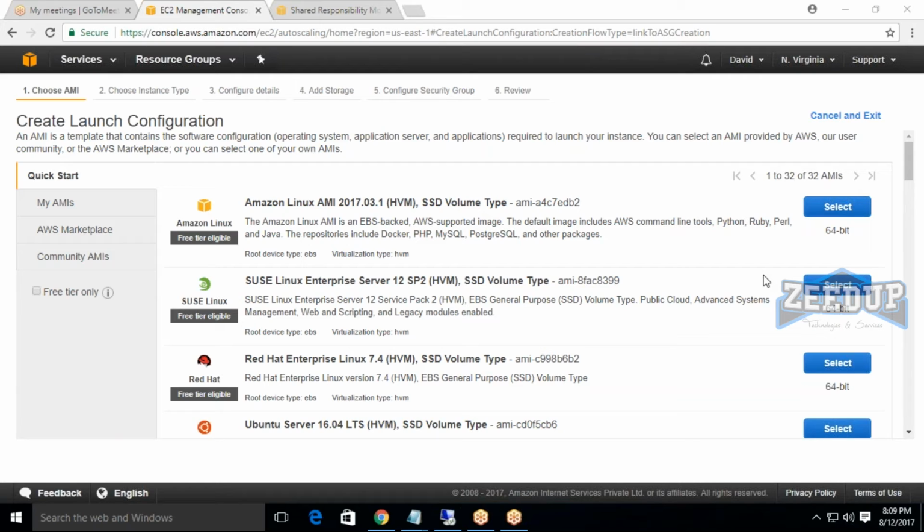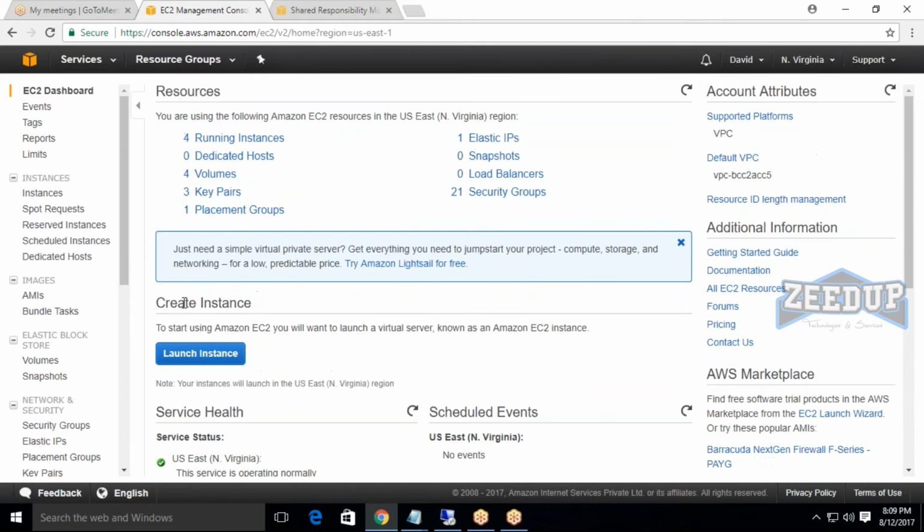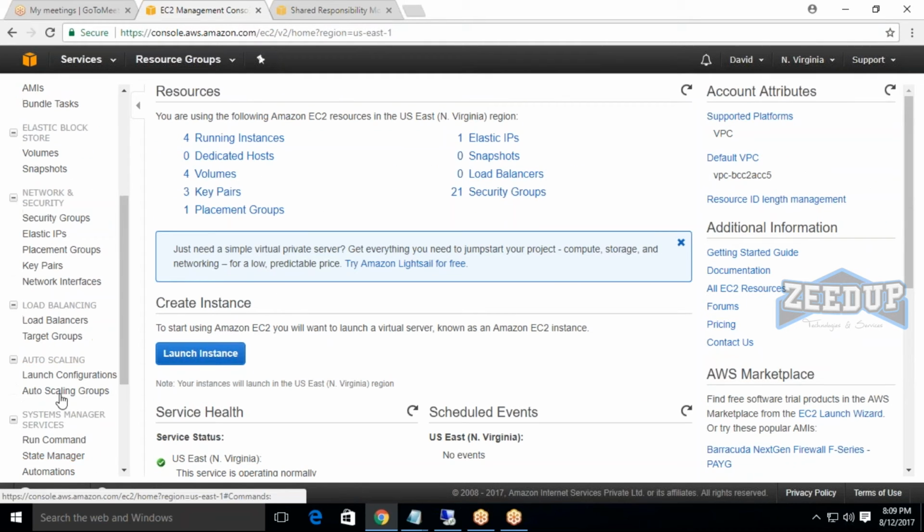Okay, right. So see, the configurations of auto scaling, as I have done, you can select any operating system from the list. Suppose I'm going to services, and I go for launch configuration.